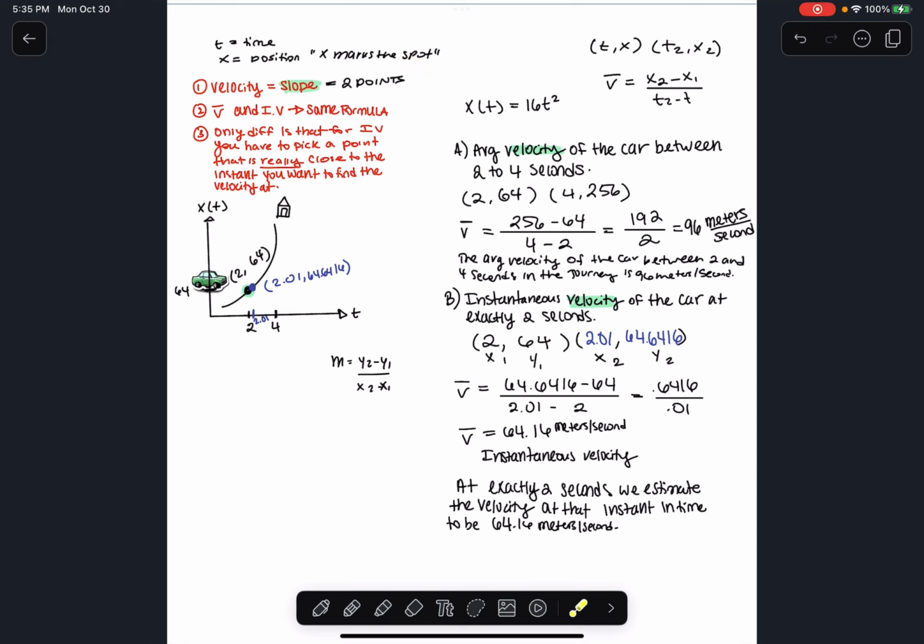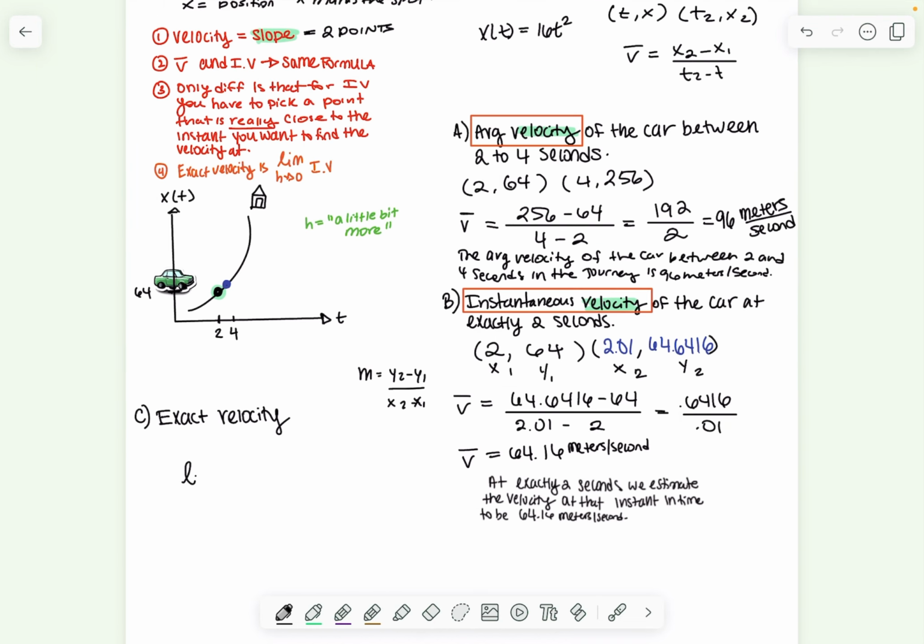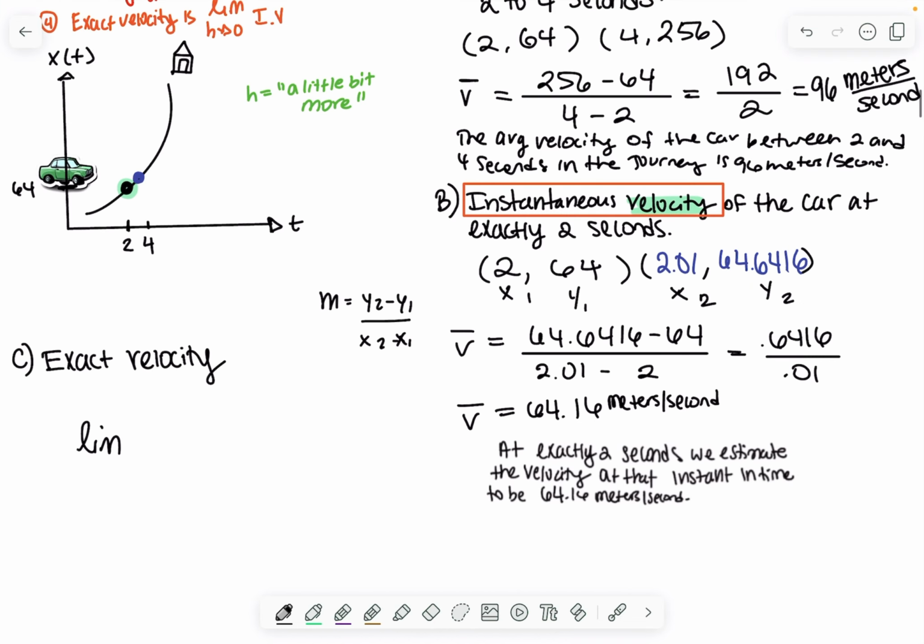At the same time, the point is so close to the original that, on a technicality, it's basically the same point. So you're finding the slope at one point in time, at an instant in time, which is why we call it instantaneous velocity. Now, to be precise, we actually estimated the instantaneous velocity because there is still some difference between those 2 points. To find the exact instantaneous velocity, the exact slope at one point, we can limit the difference between the 2 points to be basically 0.